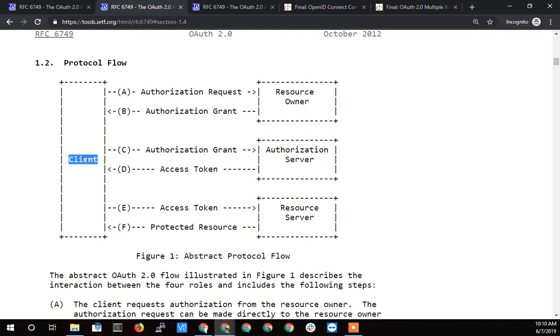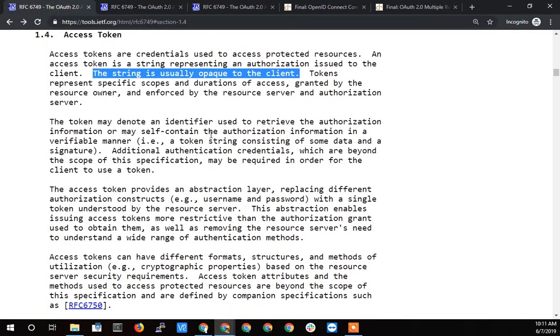The client doesn't really need to know to look inside the token and see if it's valid, because it's going to pass it to the resource server, and the resource server is going to check to see if it's valid. Now you might want to do some pre-checking here, and you could look at the token and say, hey, it's not valid, I'm not even going to bother to pass it. But you should get a response. If you do pass an expired token, you should get a response from the resource server saying, instead of the protected resource, you'll get an error response saying the token's invalid. And then you can follow other protocols to get a new token.